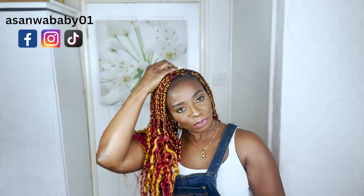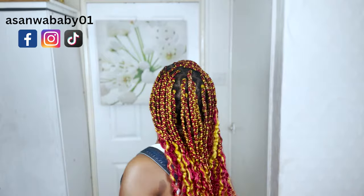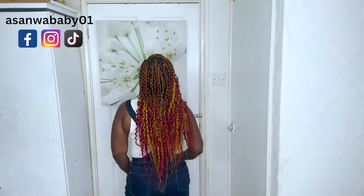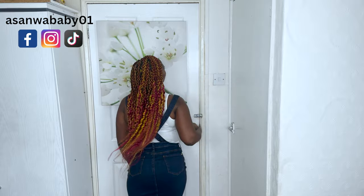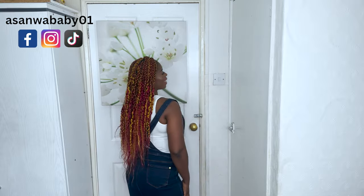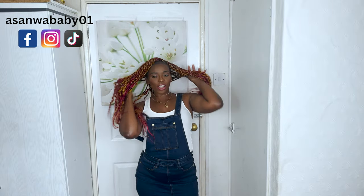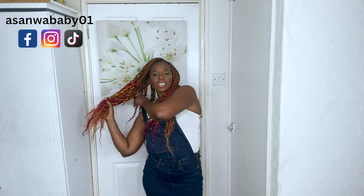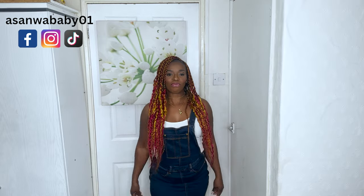So yeah, I just want to leave it like this for now. So guys, let me show you guys the back. So this is the back of the hair. Bringing it all in front. Yeah, it's like this, which you can do all style.